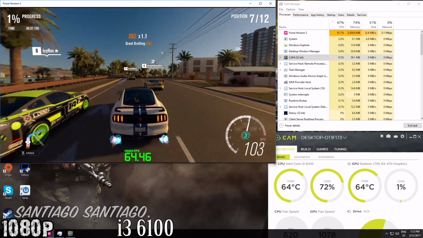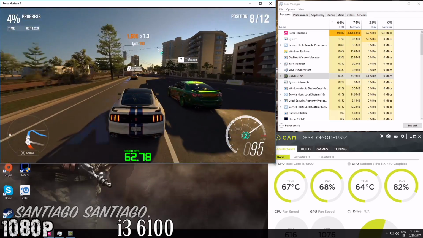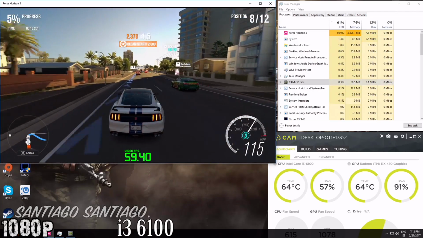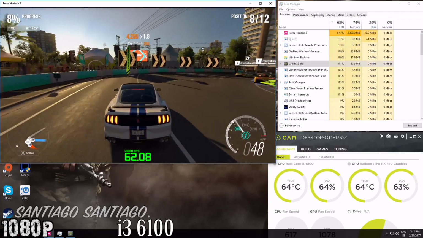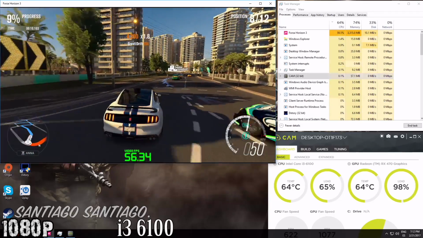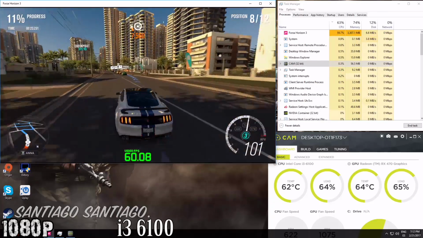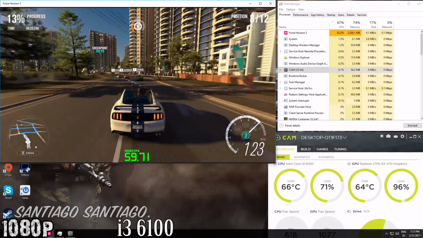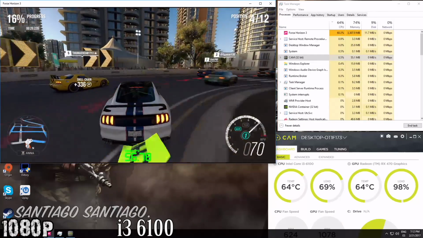One other thing to keep in mind is that even playing in window mode doesn't mean that I'm using a lower resolution. I'm actually using the same resolution no matter the size of the window. So first I'll be doing 1080p with the i3-6100 with my tweaked settings. Then I'll be lowering the resolution to 1024 by 768 just to show you that the problem here is not the GPU, it's the CPU. So the CPU is the bottleneck in the system.